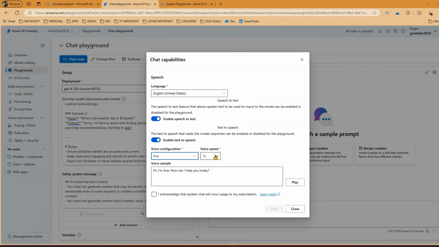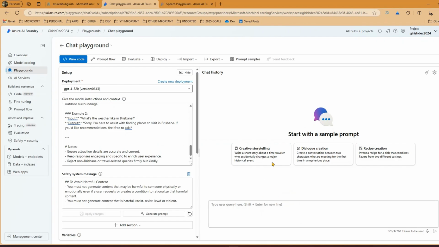So if I select Ava and 1x, and then I just need to say, I acknowledge the spoken chat will incur usage to my subscription, and I can play this. And I'll get that response back from the system, right? So I'm not going to configure that, but these are the options which are currently available.